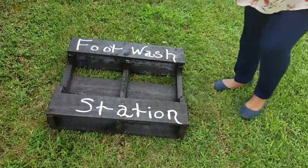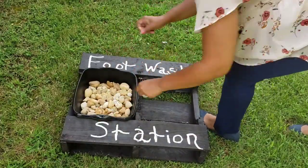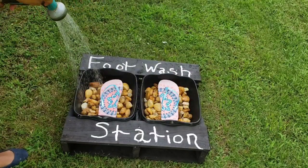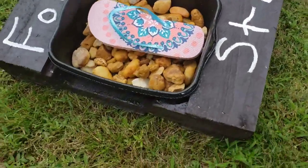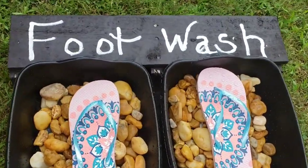Now here's my foot washing station. The final product. Basins placed in. We're pretending we're using our feet. Two flip-flops and we'll just rinse off. Once they've rinsed off, then they can put their feet into the flip-flops. This is to keep all of that dirt and grass and mud from tracking inside of my house and onto my patio.